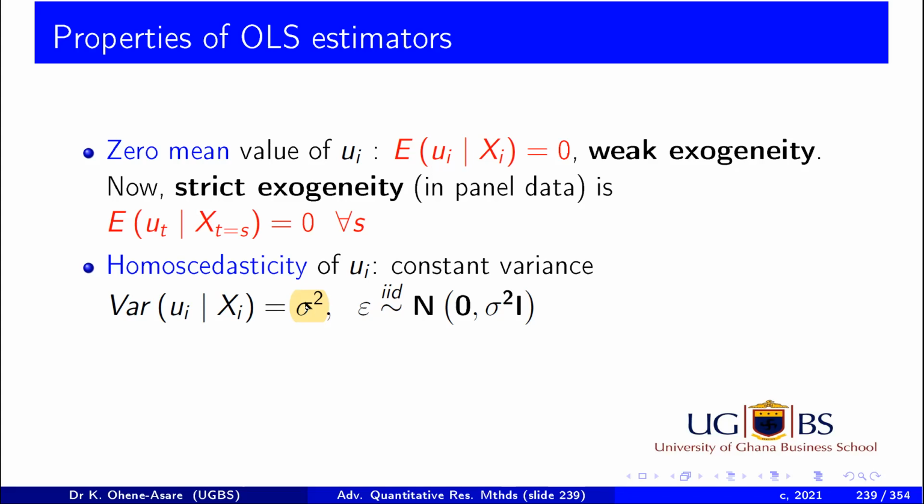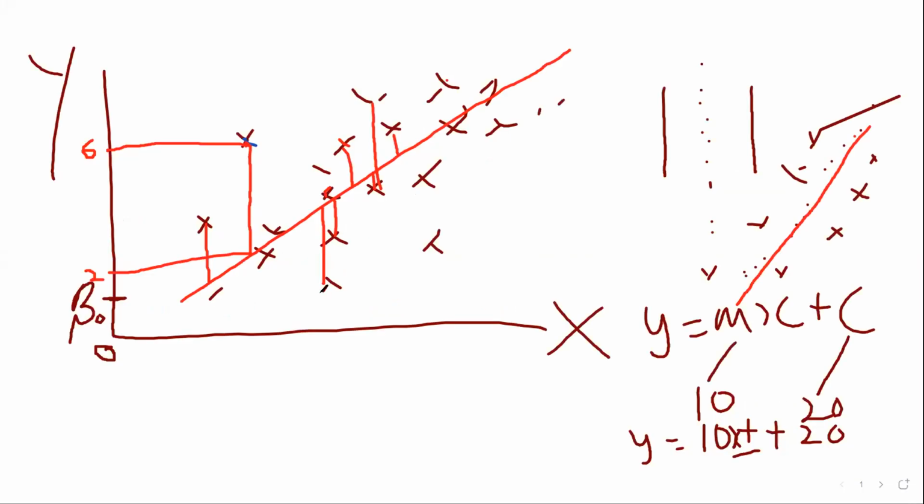What does it mean? Well, in short, you remember we said that the error term is indicating the gap between where you are and where you are going. Remember? That gap indicates the errors. So there's a gap between this and the line. These are all errors. The next assumption is about the way the data is structured. The variance here is talking about the spread, whether it is nucleated together or scattered. If it is scattered, it has got to be scattered all through. In that case, the variability is the same. Okay, I'll give you an example of something where the variability is not the same. That will help you to appreciate it.